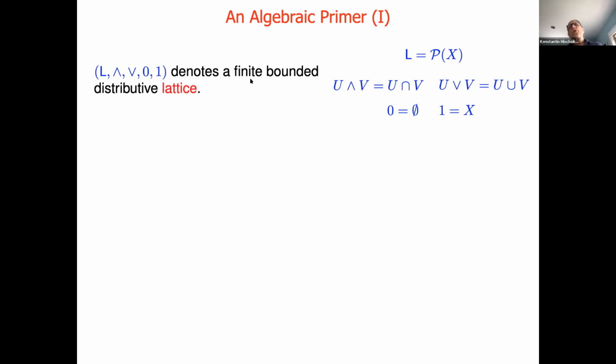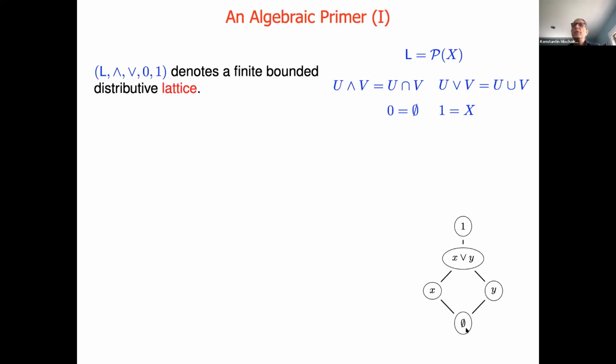Now, I'm only going to be working with finite sets. Again, I think that's okay. If we're talking about finite data, that's all I would ever have to work with. Okay, so this has been given very algebraically. For this talk, I find it very useful to think about it pictorially. So here would be an example of a lattice.